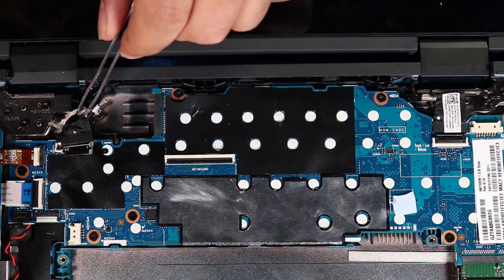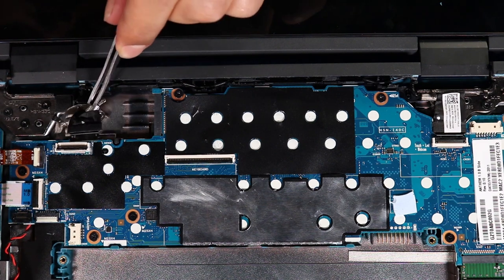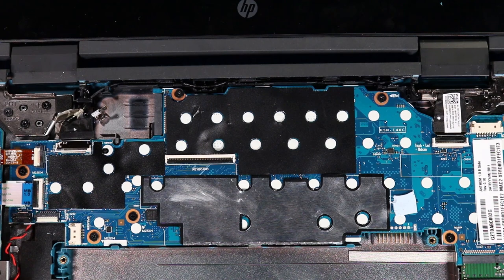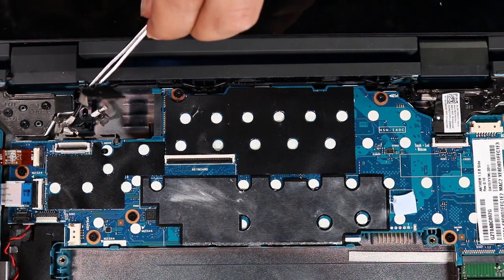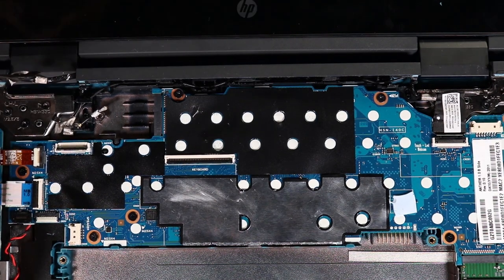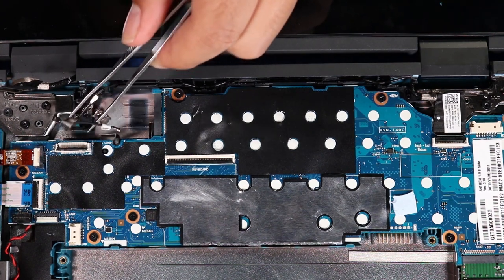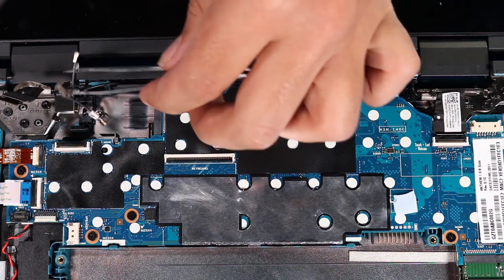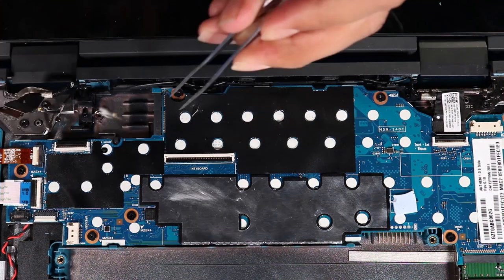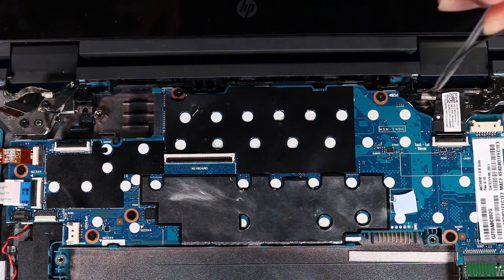Carefully remove the adhesive tape that secures the display panel cable to the left display panel hinge. Remove the display panel cable from the routing channel on the left display panel hinge. Carefully remove the adhesive tape that secures the wireless antenna cables to the left display panel hinge and base enclosure. Remove the wireless antenna cables from the routing channel on the left display panel hinge and base enclosure.